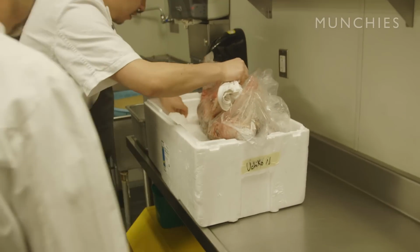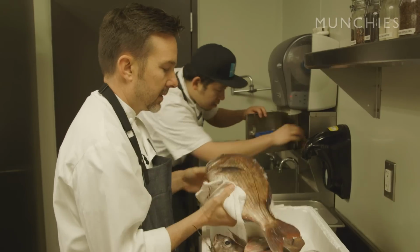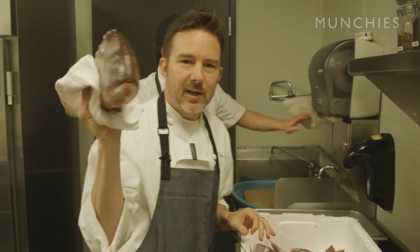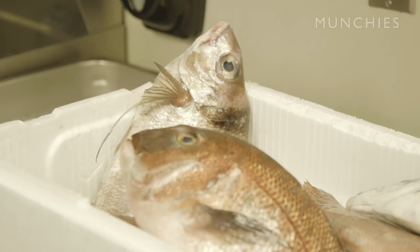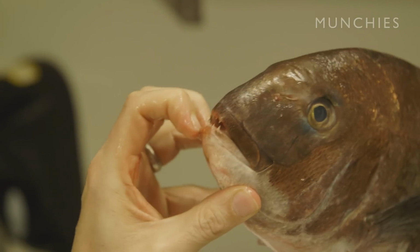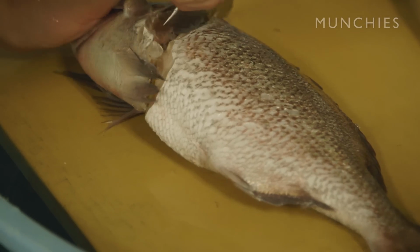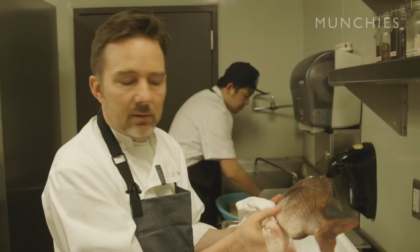Madai, Japanese bream. It's my favorite fish. It comes from Tsukiji. So this is the Madai. These have really, really thick scales on them, and they have really, really sharp teeth. It's crazy. Really expensive, because the yield is, once we break this fish down, you can tell it's almost 30% head. There's not much fish on it.